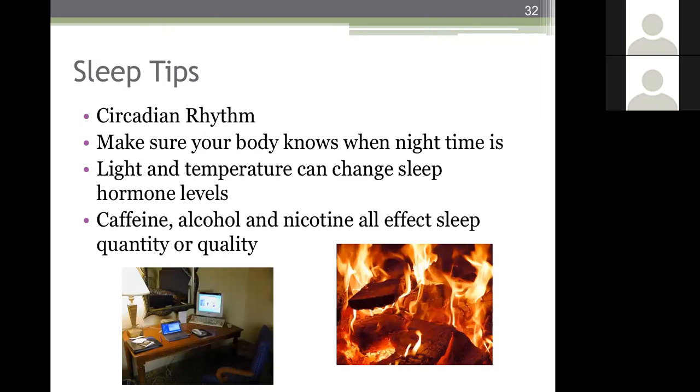Alcohol can absolutely do a number on your sleep cycles. In fact, it really changes the way that we sleep, not necessarily the amount. It causes a real disturbance in the second half of the night's sleep cycle. And so you oftentimes won't be rested very well, or if you drink alcohol at night, you'll find yourself wide awake at 2, 3 o'clock, for example, or get really hot, which can also interfere with sleep. So altogether, a nightcap might not be a really good sleep strategy. And nicotine is very stimulating as well, and so that can have an effect on sleep quality and quantity as well.